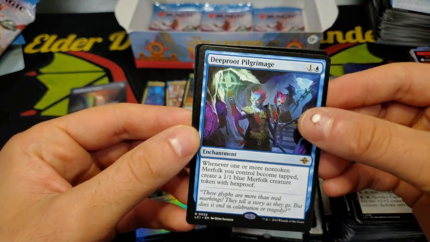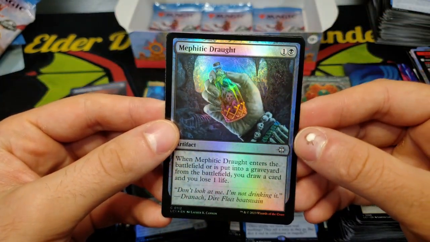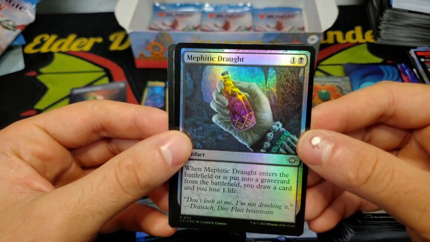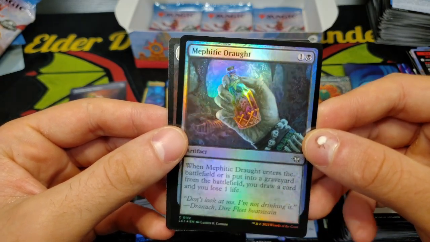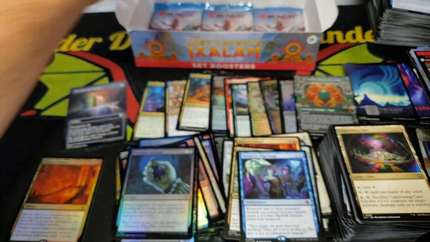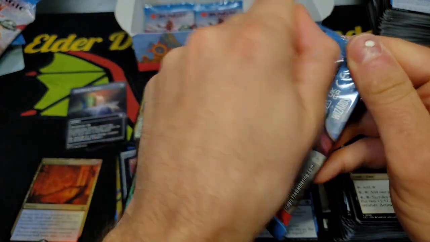Wow. Really powerful. And then we have a Mephitic Draught. Enters the battlefield or is put into a graveyard, draw a card and lose a life. Okay. Kind of cool. That's actually really nice with bargain. That could be a really good card in a bargain deck.